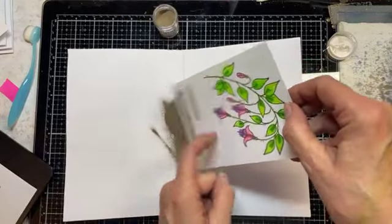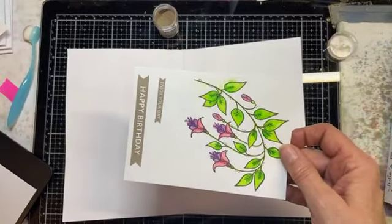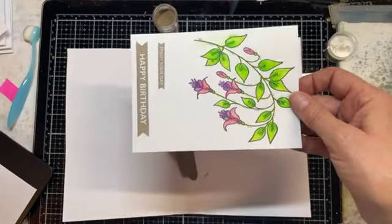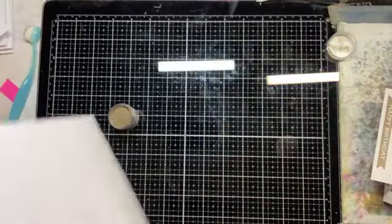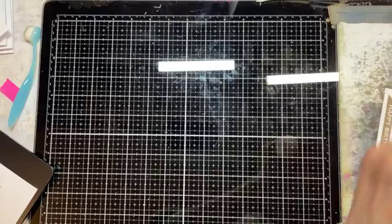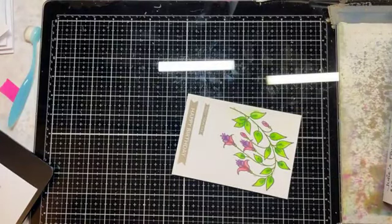And it is good to have super fine for these sentiments, just because you are asking a lot with your embossing powder. But because I've used that other ink pad, look how beautifully that has taken the powder. That will come out lovely. So just pop the rest of my platinum back in the pot. Put my lid on. Just use my brush in case there's any down. I don't think there is, but just in case. And then I'm going to bring my heat tool back in.